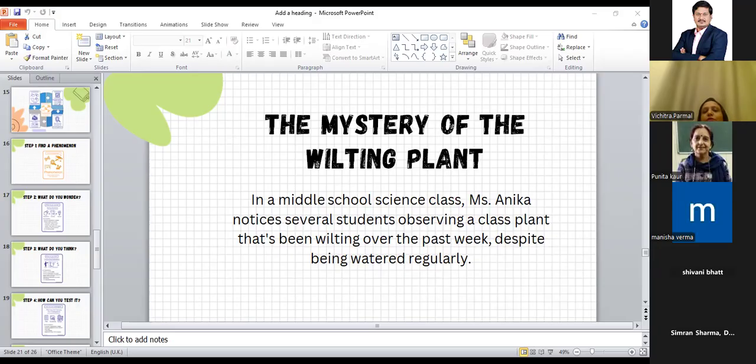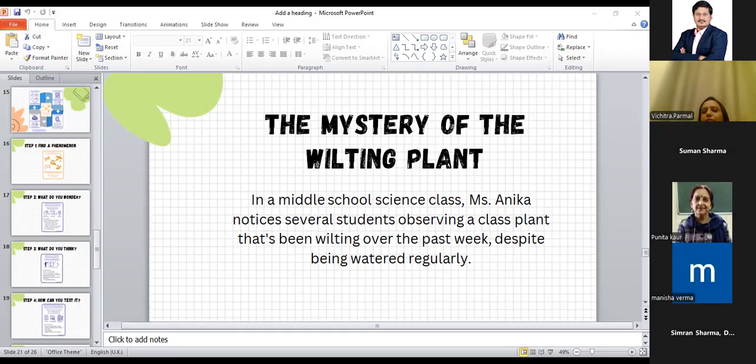The first thing she has to do is to create a simple prompt, a simple question. What do you wonder about this wilting plant? And then help students to generate questions like, is it getting enough sunlight? Could the soil be bad, or is it being overwatered? So the teacher has to organize the questions into some which are testable and some which are non-testable. Then it drives the students to conduct their planning, conduct their investigation later. So this is how the teacher can start with questioning.